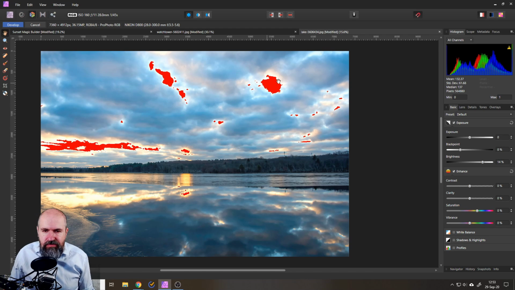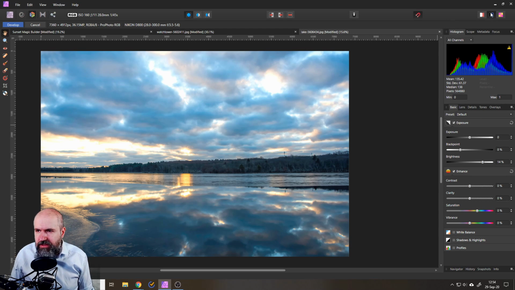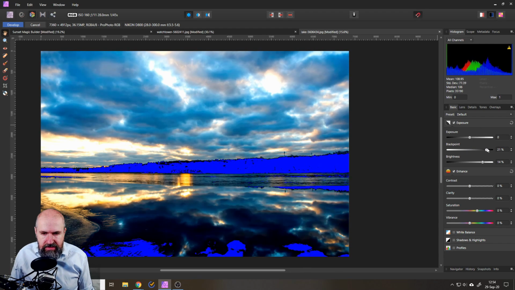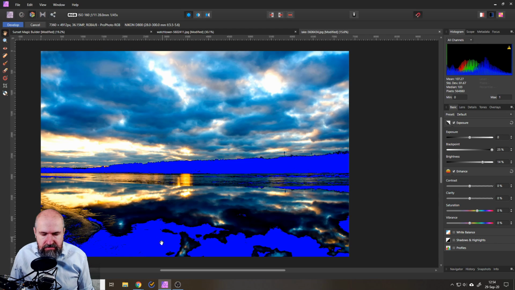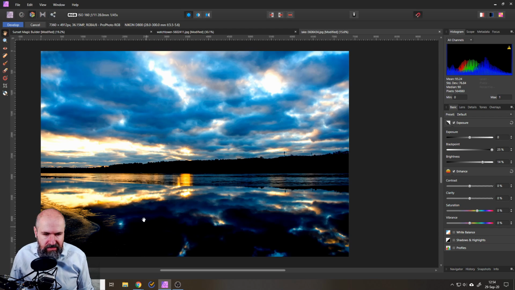By the way, you also have these clipping functions in your camera, so you can check on location if your picture is clipping, if you need to change any settings. And also you can have the clipping for the darker areas, which is here, the clipped shadows. So if I move up the black point, you can see now I get these blue areas in my picture. And this means in that area, it's pure black. There is no other information there. And this also means you can't save these areas because there is no detail information in here. If I turn this off, you can see this now is completely black. So that's not a good sign. This is something you can't edit afterwards.